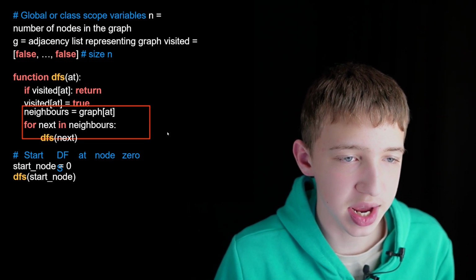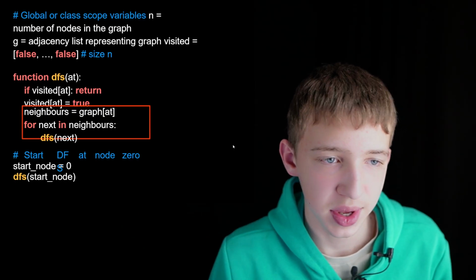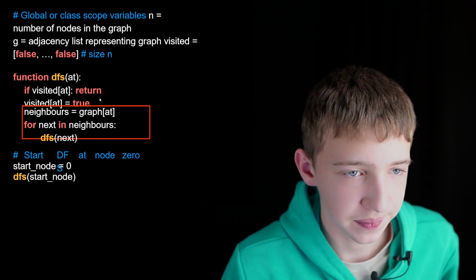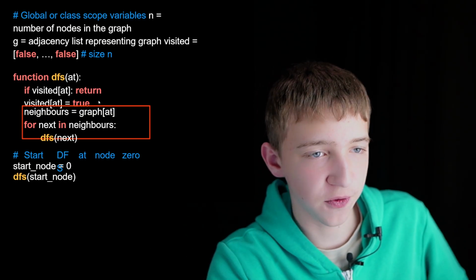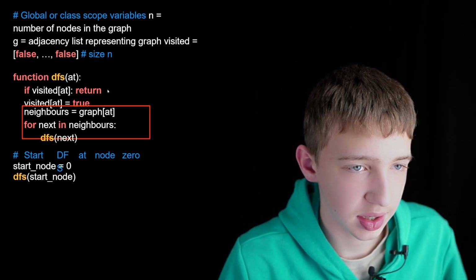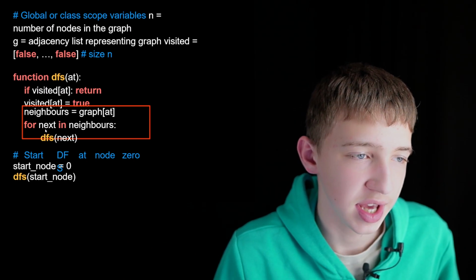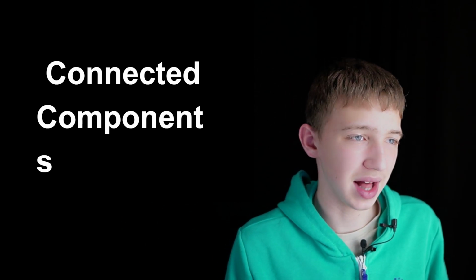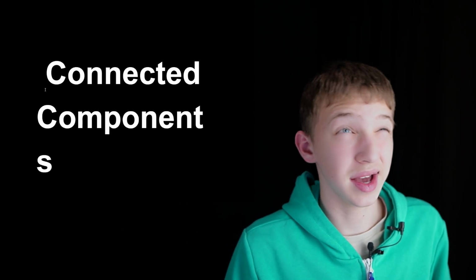It is just three lines of code, plus the check whether we've visited this node before, and the declaring of variables. So it is one of the simplest algorithms in graph theory.